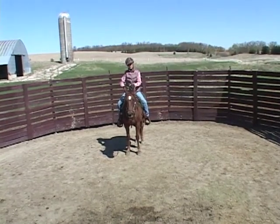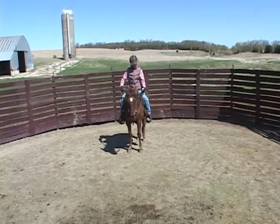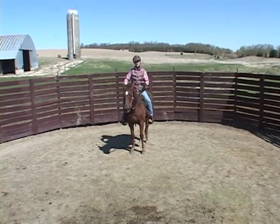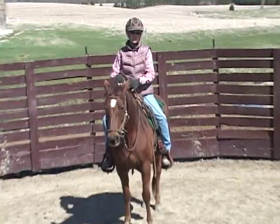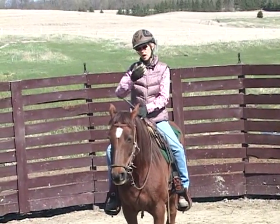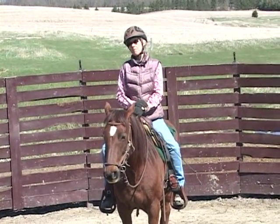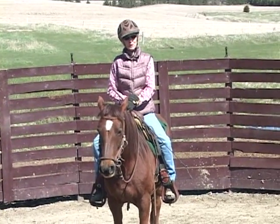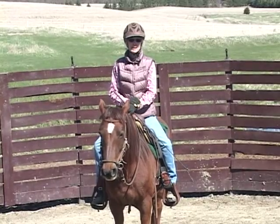And in time, you'll be able to put a little pressure on the face like that and have her give you a pull release to you and start arcing her neck a little bit better and creating a little more collection or roundness of the top line of the back for foxtrot. But like I said, it's hard work. You've got to get on. You ride the horse. You are not a passenger in doing this.